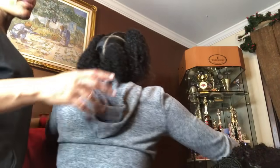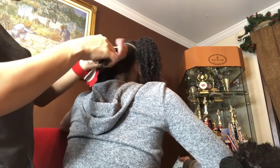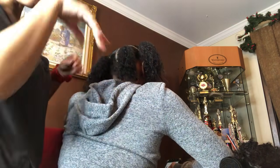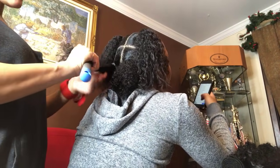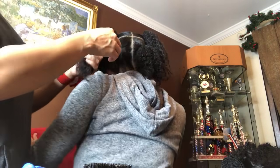Okay, and so what I'm going to do is take this hair and cross it over. It's gonna go bam and bam, but first I'm gonna do a twist on it. All right, you guys, so what I'm gonna do, I'm gonna take this ponytail and I'm gonna twist it, and I'm gonna take it and put it over on the other side. So you gotta turn this way so they can see. They can't see like that.